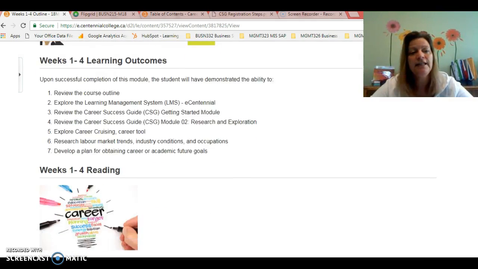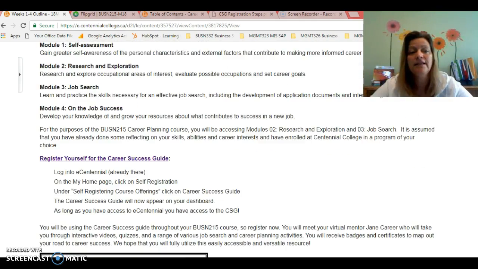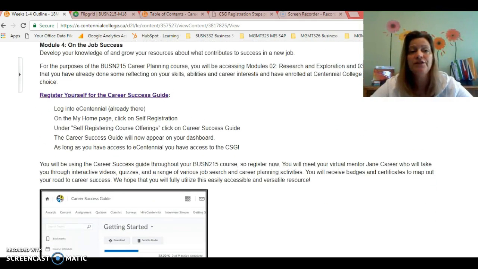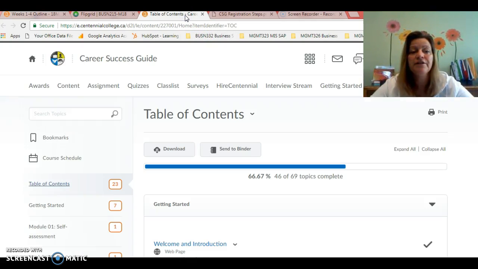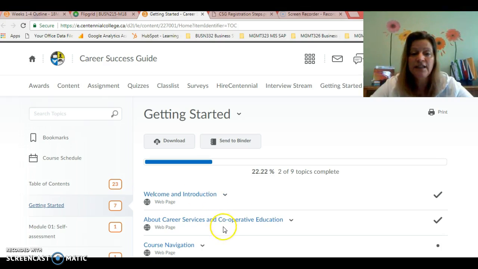And then you start reading this week's 1 to 4 document and just clicking on the links, doing what it asks you to do. It's going to ask you to register in the Career Success Guide. The Career Success Guide is really our ebook. And then you go into getting started in the Career Success Guide and reading all of these links. I'll give you a little more information about the Career Success Guide in my next video.